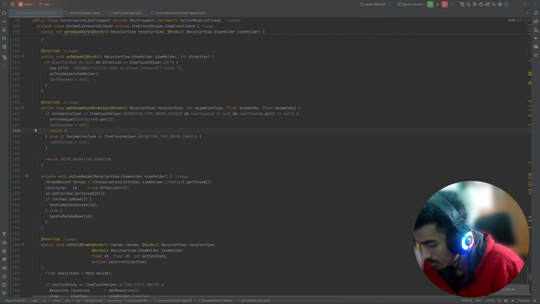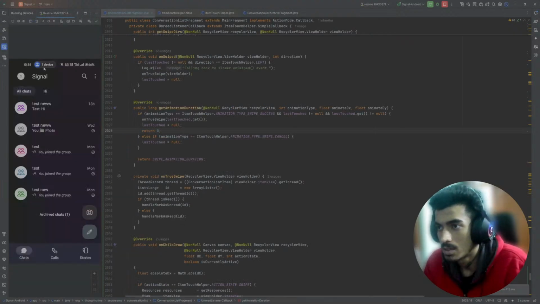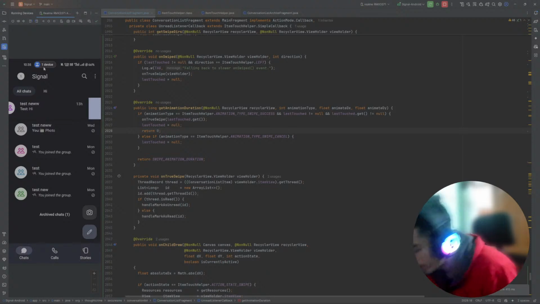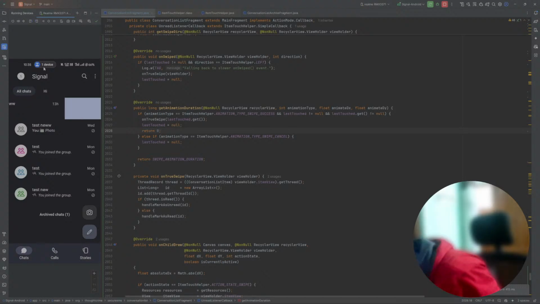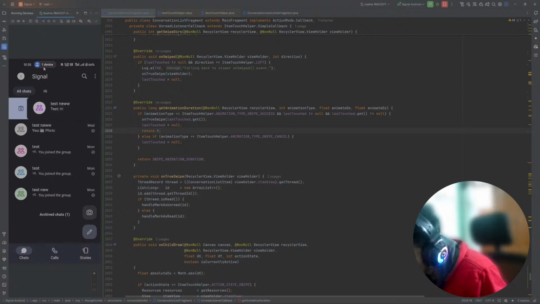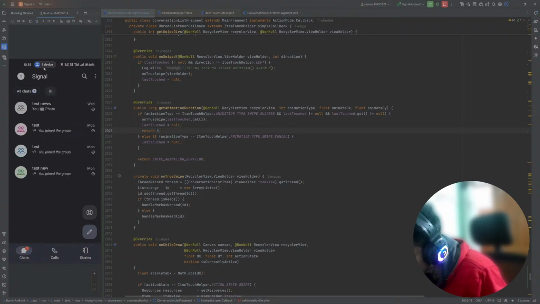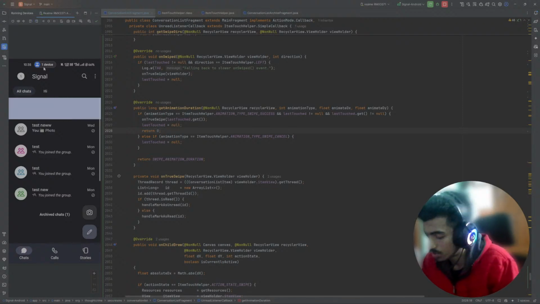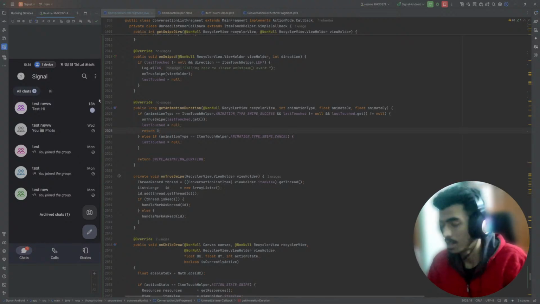But it's not working. Okay. There you can see, here is the left swipe, here is the right swipe. Okay, so this thing is working, but we have to cancel the swipe.